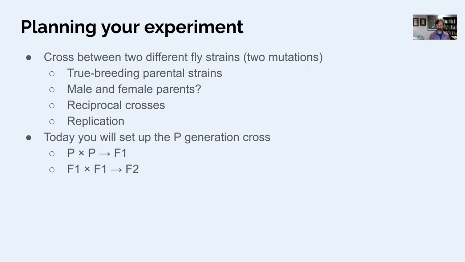So just as you get started, for your specific cross, you're going to have a set of male flies of one phenotype, one genotype, and a set of female fly parents that are unmated of a different genotype. And that'll be your parental or P generation. That's what you're going to set up today.